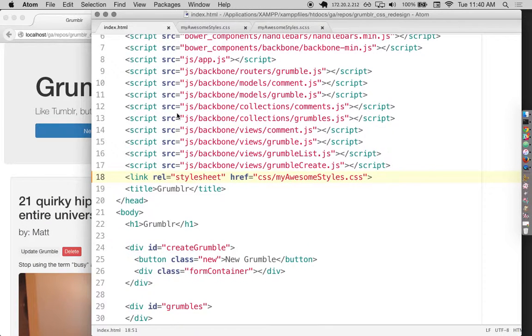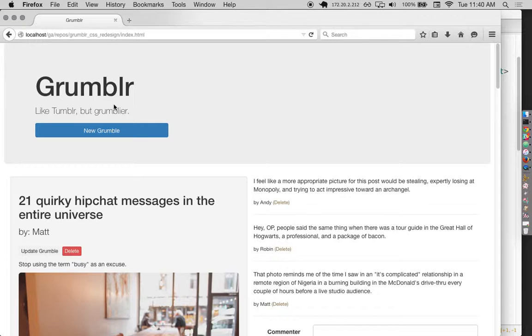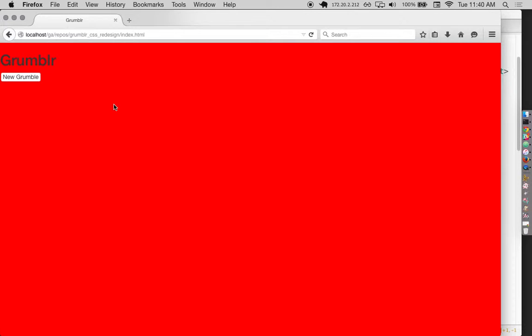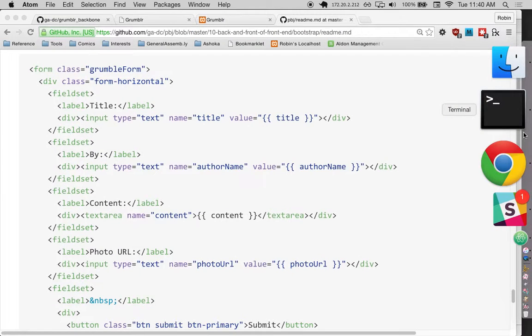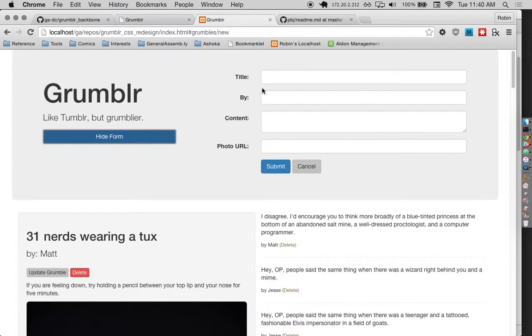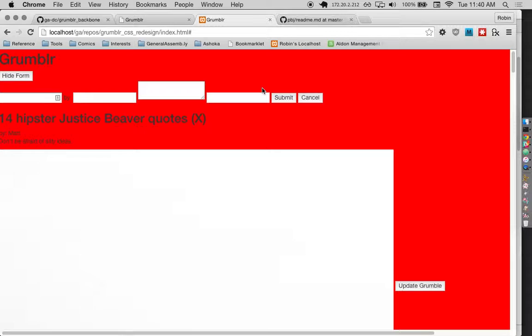Hopefully we get something bootstrappy with a red background. And there it is. Isn't that neat? Sorry, that's in Firefox. I'm not going to do it in Firefox. All right, cool. So now we can see that this worked.